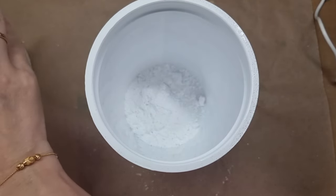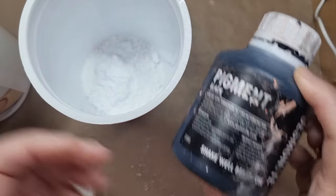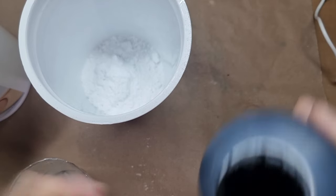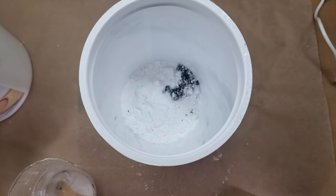You need 10 grams of powder to which you add 3 grams of water. You can increase the quantity as you're working. I've been working with this powder so long that I just eyeball it. You can keep it at a liquid consistency, thicker, or medium — it's totally up to you. I'm also adding black pigment from Jasminite Company, which is very concentrated. You can buy these pigments from Amazon — I'll link that in my description.